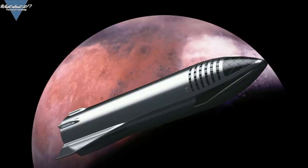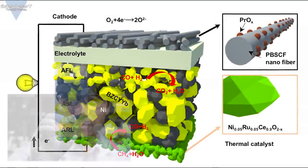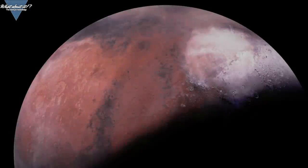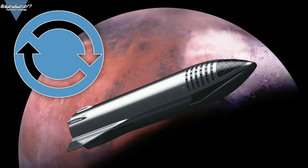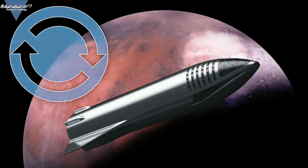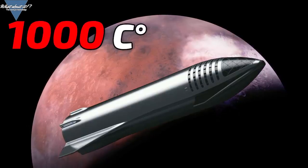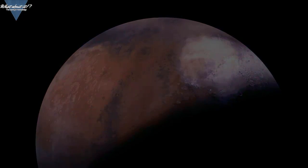Methane fuel cells normally require 750 to 1,000 degrees Celsius to operate. The new cell developed by the GIT runs at 500 degrees, which is even a bit cooler than a combustion engine requiring 600 degrees. One of the problems here, though, is that the methane fuel cells require water. As it is a closed cycle system, the water is released again in the end and can be reused. This is brand new technology — older versions of methane fuel cells needed a so-called steam methane reforming at higher temperatures, which is heavy and expensive, both of which SpaceX will want to avoid. So possible, yes, but still not ready for production.